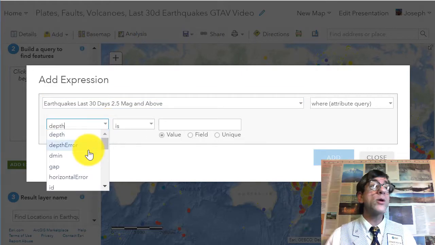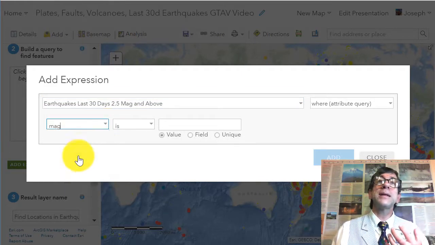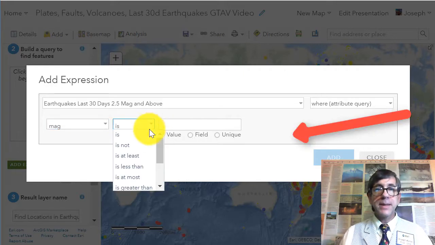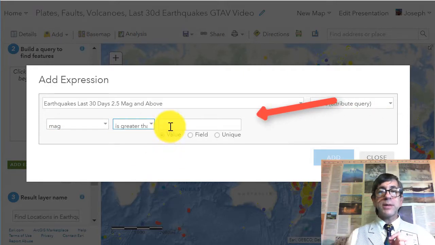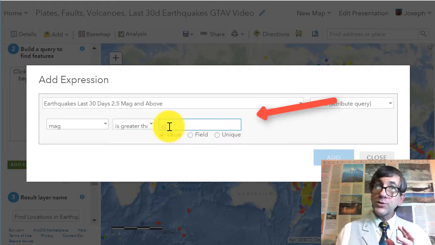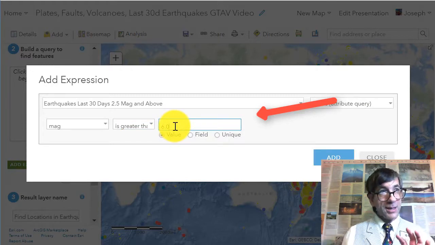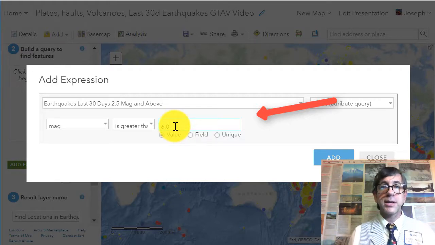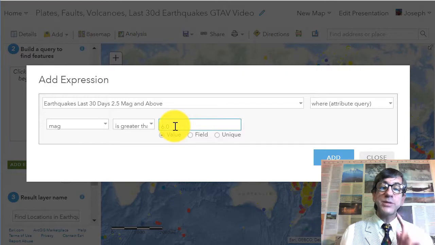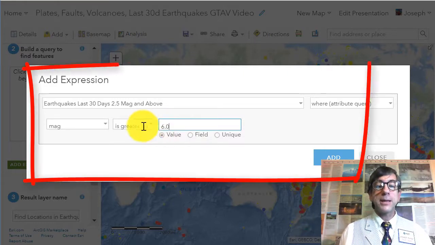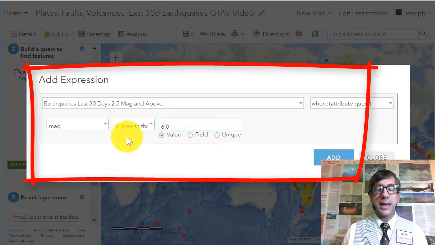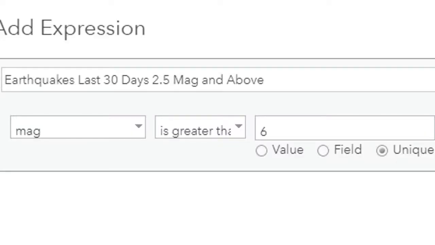For number 2, pull up the query builder. This is going to let you create an expression, okay? As you've seen elsewhere, building simple statements fosters spatial thinking. It also fosters a little bit of thinking like a computer, thinking coding, logic, etc. Spatial technology skills as well, at the same time, by allowing you to ask questions about the data. Enter an expression using the pull-down choices, as shown here, so your resulting expression will be mag is greater than 6. When done, add. Your expression gets placed into the Find Existing Locations dialog box, as shown here.